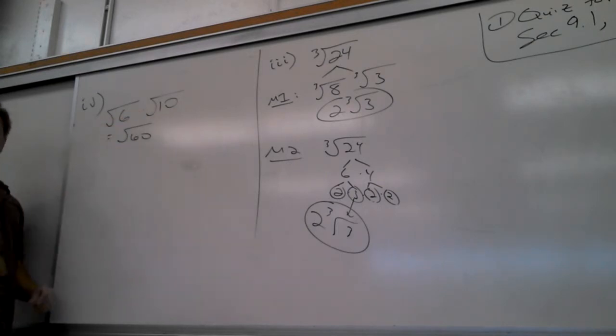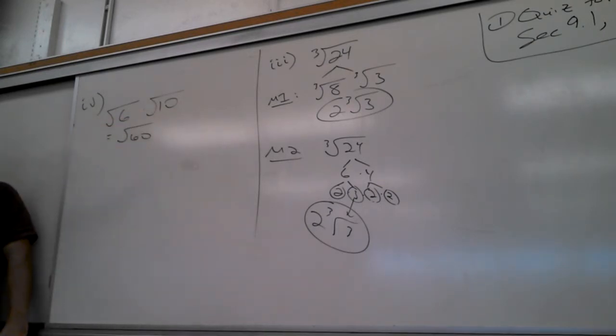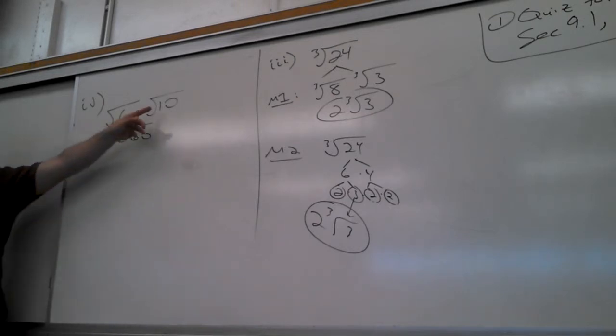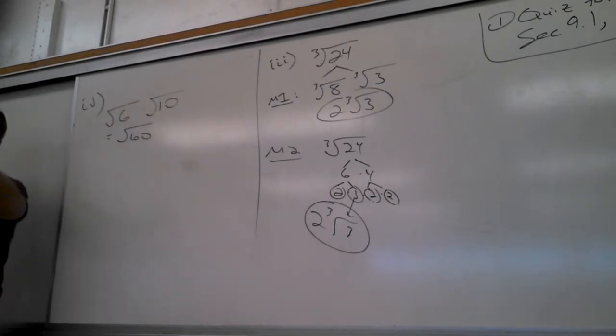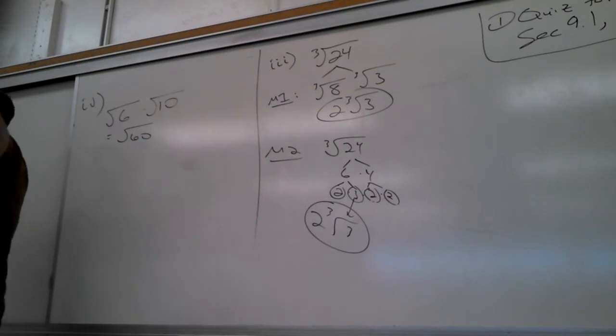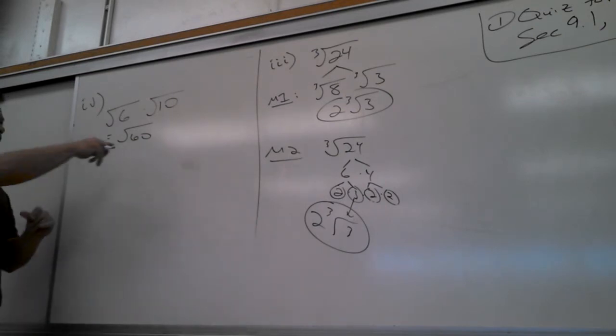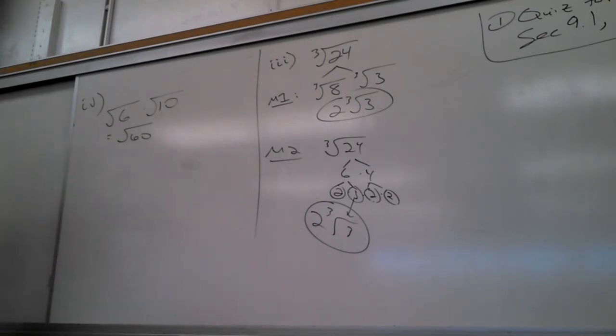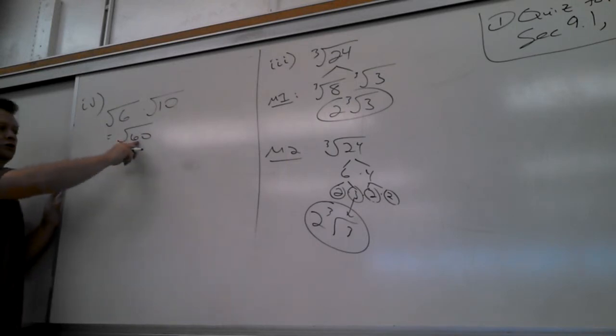Because they both have square roots, right? Now you can break it down. You could have a multi-step problem. Whenever you combine two like radicals like this, the last step you do, what do you do with fractions? What's the last thing you do with a fraction problem? See if your answer can be reduced. So that's why I like calling this reducing the radical. It isn't really, but it's nice because it's the last thing you do with fractions. It's the last thing you do with radicals. Can you reduce the radical?